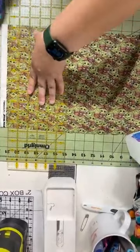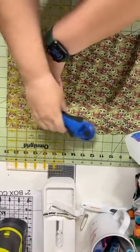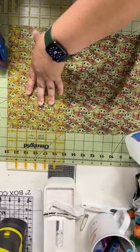If you guys have questions or comments, go ahead and write them. I can see them over here on the iPad. So there, you see how I miscut? So I didn't move the ruler. That way I could cut again without causing any other issues.